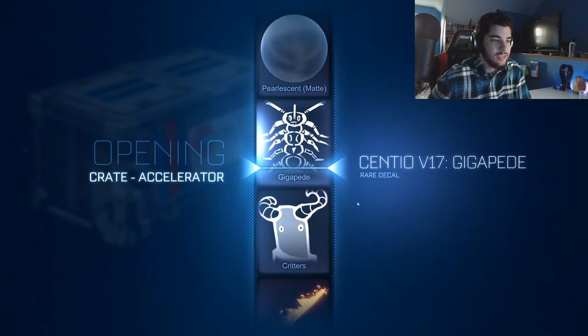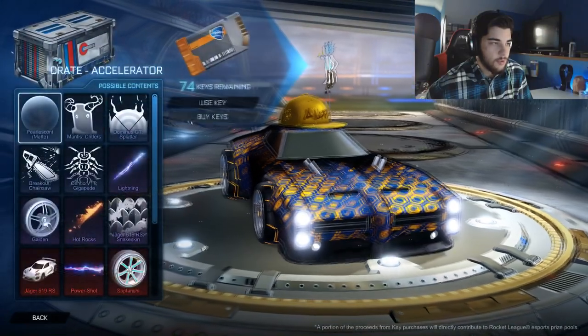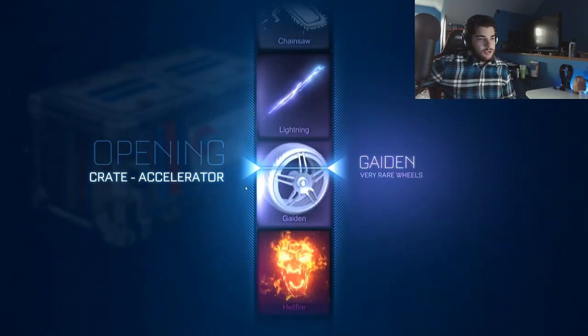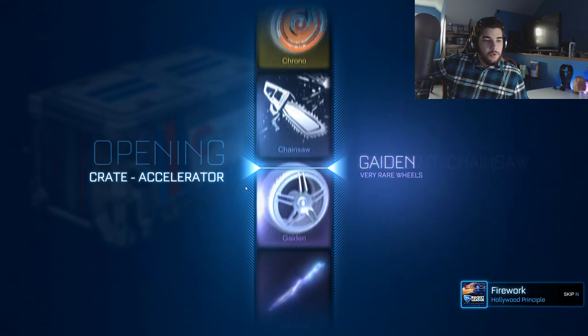Okay, we got ourselves a Gigapede. A rare decal. Looks just normal. And on to the next one. So, we're about 40 crates into this. Well, 41 or 42, depending on, 42 with this one. So, we're going through it pretty quickly.